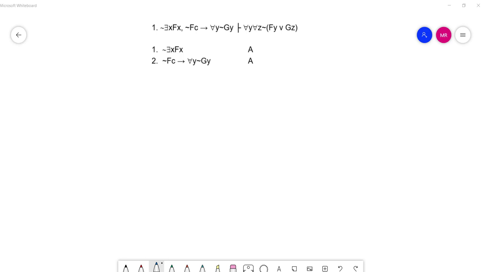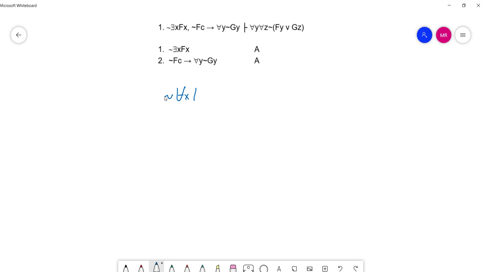And one of the things that makes them powerful is that you're allowed to substitute them within formulas, but you have to make sure that you're substituting them within actual woofs, that is to say subformulas that are actual woofs. So to give you an example of what you can do, if you have, for example, it's not the case that for all x, Fx, then GA, you can, in one move, write there exists an x, not Fx, then GA by the quantifier equivalence rule QE. So if this were line 1, it would be 1 QE.